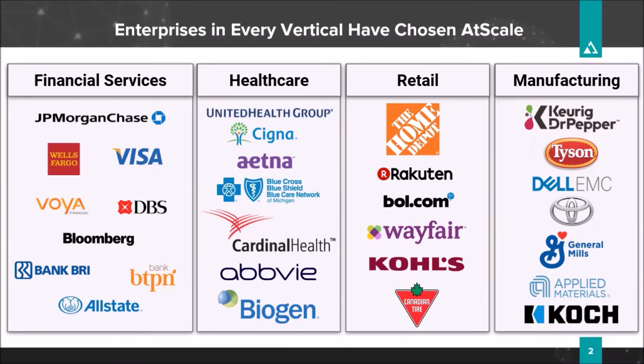Obviously, you can see a lot of different industries and markets that we work with, a lot of the largest companies in the world. The point here is simply that there's nothing that's industry or market specific about AtScale. We're looking for BI workloads. So if you're doing reporting and analytics, it's probably something we can help with, regardless of what kind of market or industry you happen to be in.